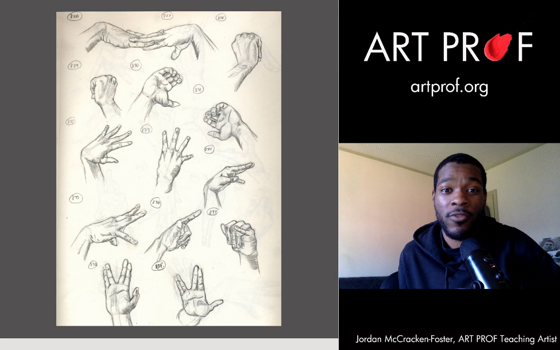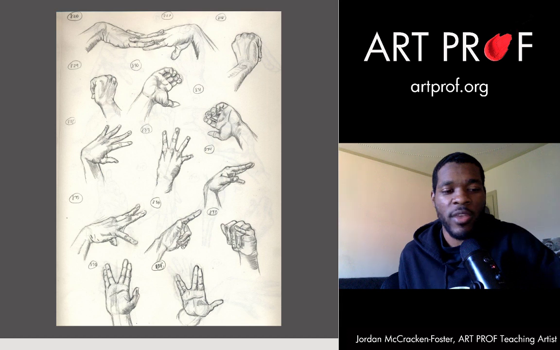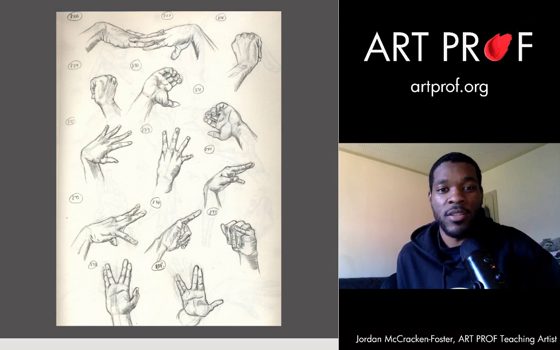The human figure is so complex that it's been a subject of interest for artists for literally hundreds of years, and even thousands of years if you really want to take it that far. And it's obviously the thing we're most comfortable with. It's the thing that we associate ourselves with, unless you're like a super isolated introvert. But even then, you still have to live in your own human body. So there's that.